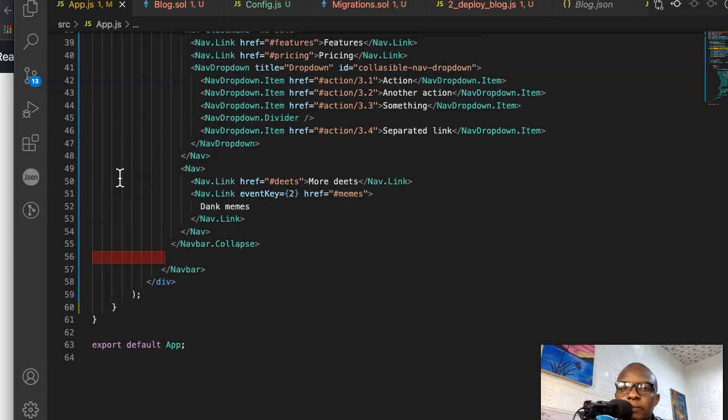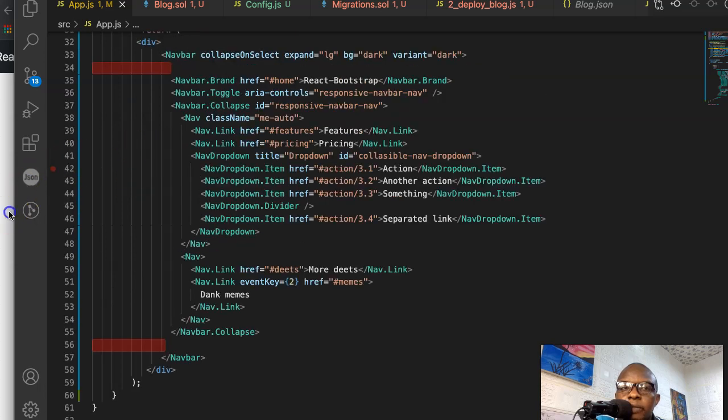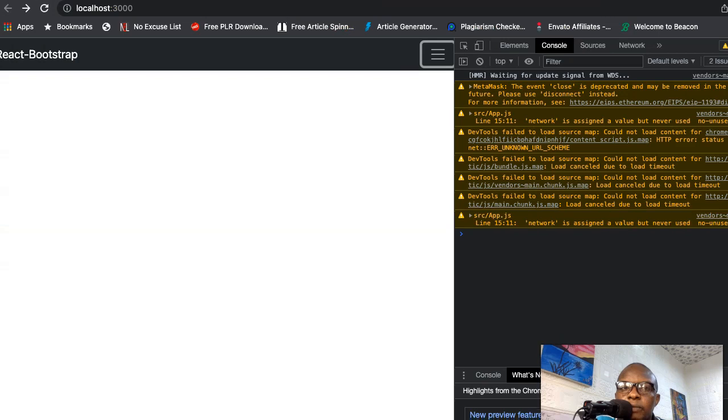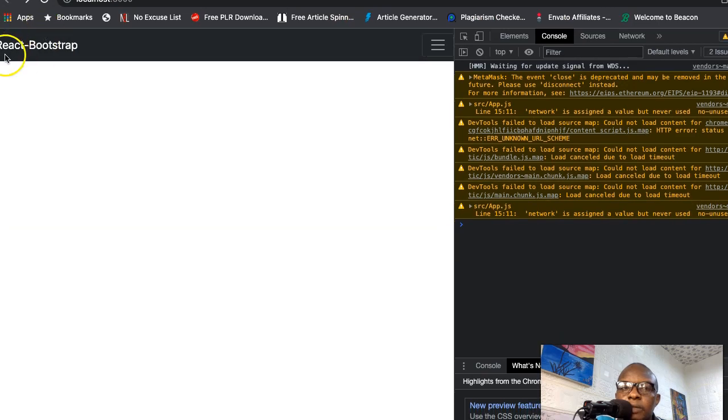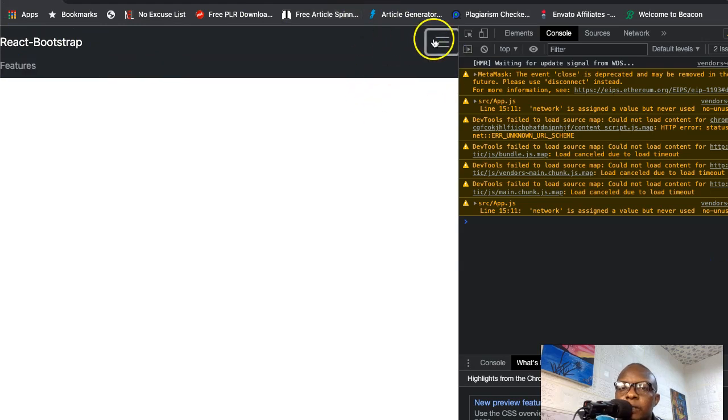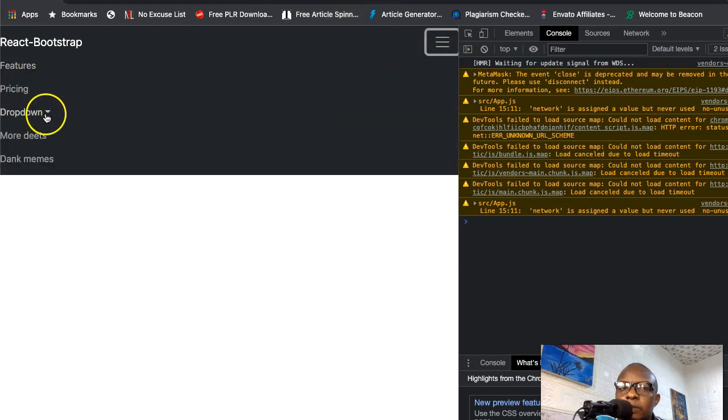Okay, so you can go to the page and see. See, it's beautiful. So now there's React Bootstrap here, and there's this dropdown, with all these other features. I just wanted to add this so that you will see how to do that in React.